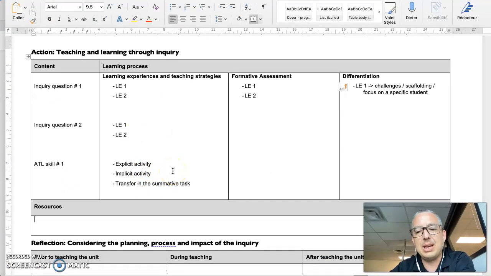That is perhaps the main point, but I would suggest to keep it simple, just focus on what you need, what activities would really be inquiry based, and if the ATL skills are developed within it, then write it. If it's developed aside, just write it as well.